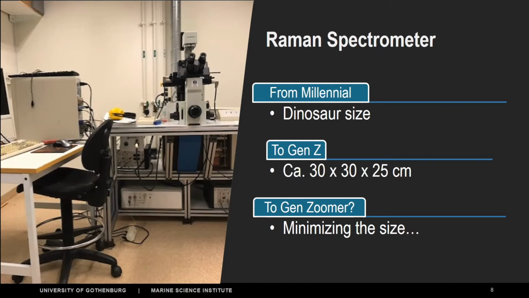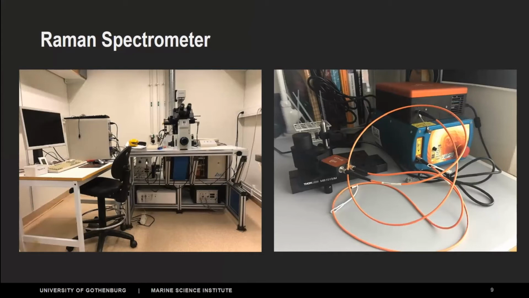And the Gen Z instrument is a lot smaller, like you can see. This is the one that I was presenting to you outside, and then we can minimize that size even more. The picture to the right is what you've seen outside. They're modular systems. So you have the laser, the big one, and then the spectrometer sits on top of the laser. And then you have a probe, which is coupled with fiber optic cables. Inside you have a cuvette holder or a sample holder where the laser light goes through, and the signal goes back through the fiber cable into the spectrometer and gets analyzed.